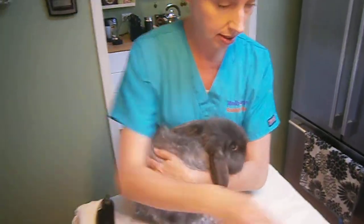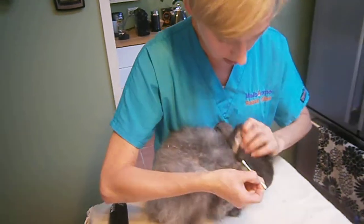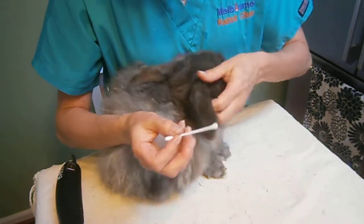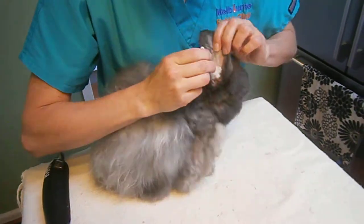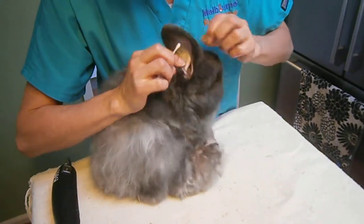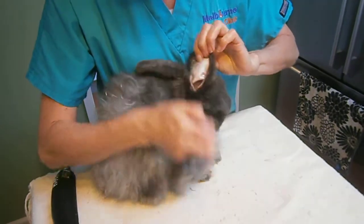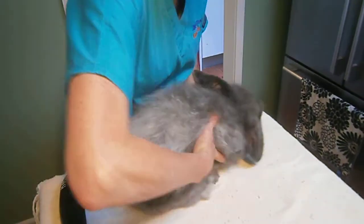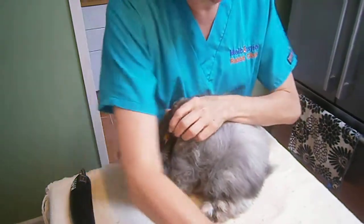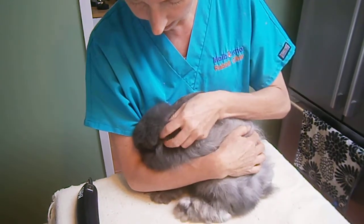There you go. And then with cotton buds, we can just clean out the inside of her ear without too much of an issue. And there's actually not that much going on down there anyway, which is really good. She has a little lump on her ear, which has been there for quite a long time and has been checked as well. So you would do that to both ears. Yeah, do this one as well. It's not too bad. There you go, sweetie.